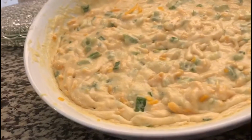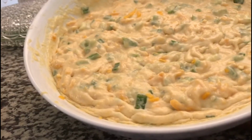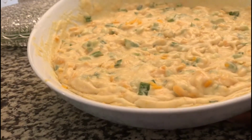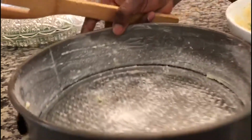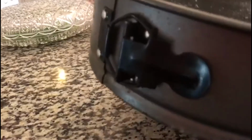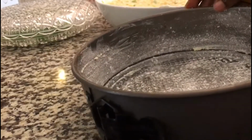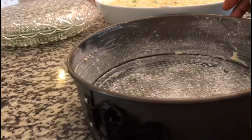So look at the batter after 20 minutes. Now I'm going to transfer it in a pan. I've prepared the pan, greased it with butter, and sprinkled some flour on it. But I have this special pan. You can unlock it and lock it. Okay, so it's going to be easy for me to get the cornbread out when it's done.